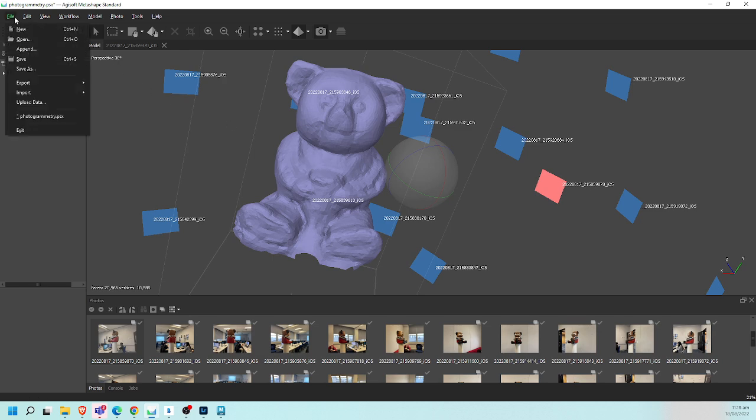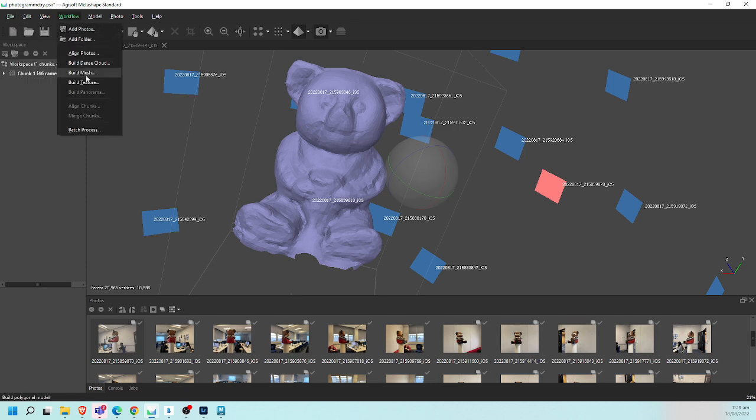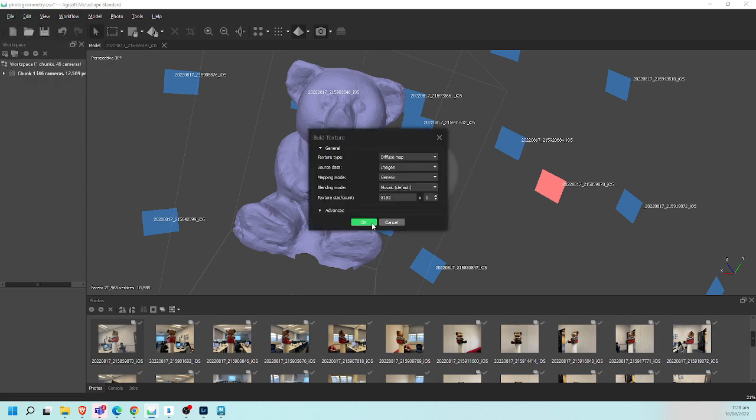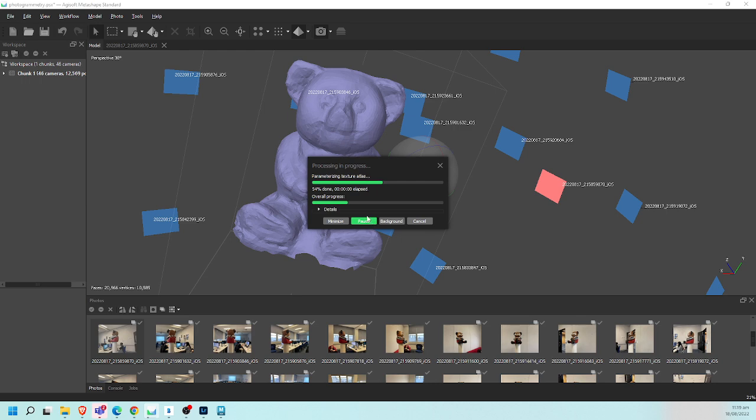So you just go to the workflow and project the texture again. You clean up the mesh, you project the texture again, and then you have a much cleaner mesh with a proper texture that you can use either as a reference, or if you do a little bit of painting and geometry.